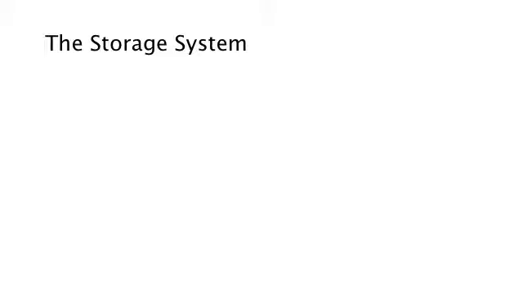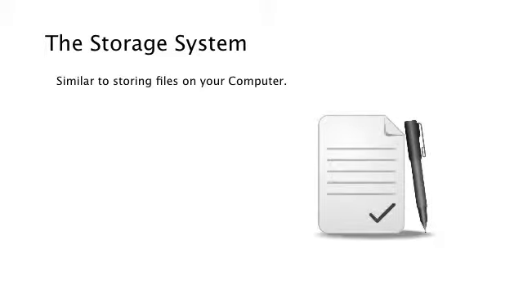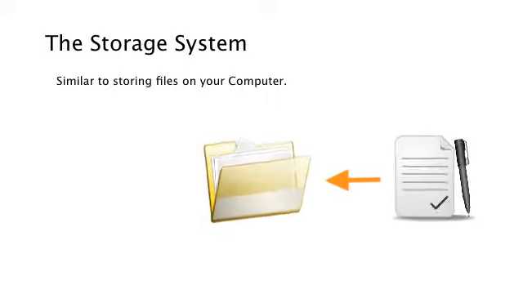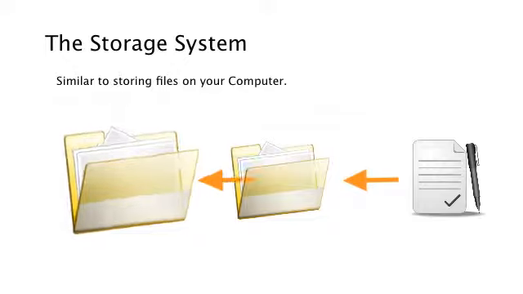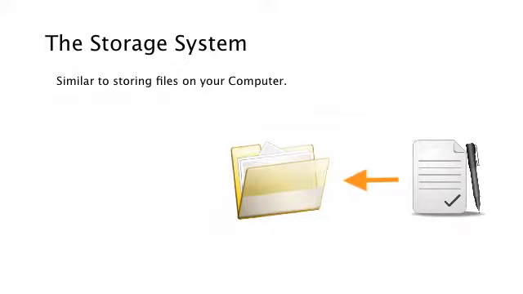Storing Joomla content in 1.6 or later, for example in 2.5, is similar to the way that you store files on your computer. You store files, documents, photos, and music files. These are stored inside of folders, and folders can live inside of other folders. It does become somewhat difficult to manage if you don't use a logical storage system.